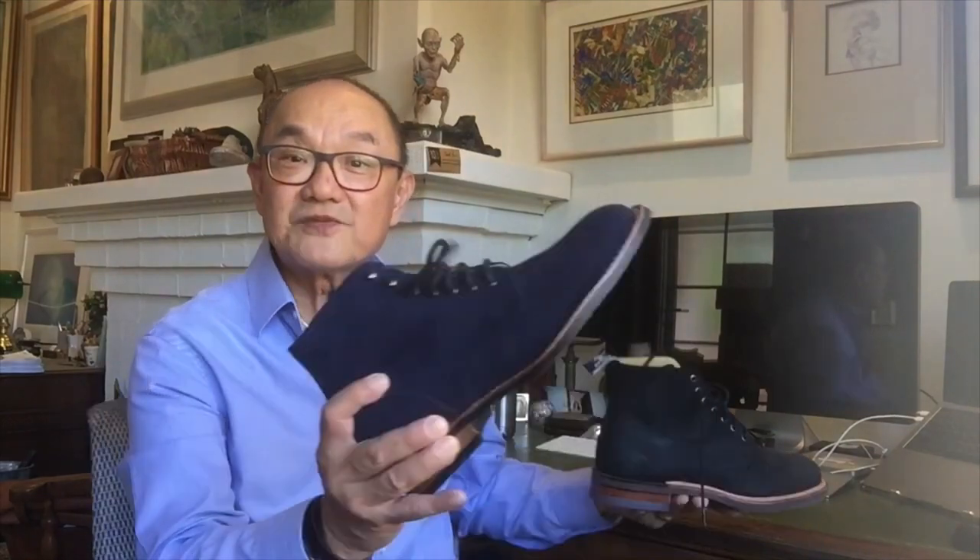You might be surprised to learn that RM Williams actually makes lace-up boots because they're famous for their Chelsea boots — the Craftsmen and other Chelsea boots in their range. But they do make a number of lace-up boots, most of them designed for work on sheep and cattle stations, though they can also be used casually in city situations. They also make the Rickaby and other models in different full grain smooth leathers. As for the Thomas George Collection, they're a newish boot company started in 2020. These are made in Vietnam whereas the RM Williams are made in Australia, but they are designed in Melbourne using an old World War II Australian soldiers' last.